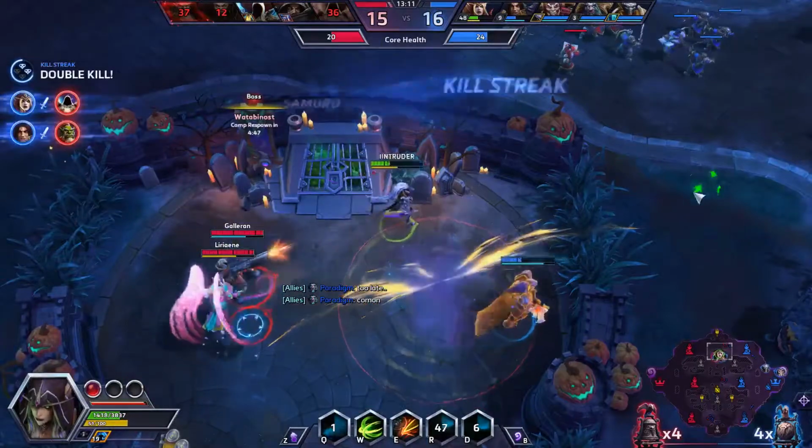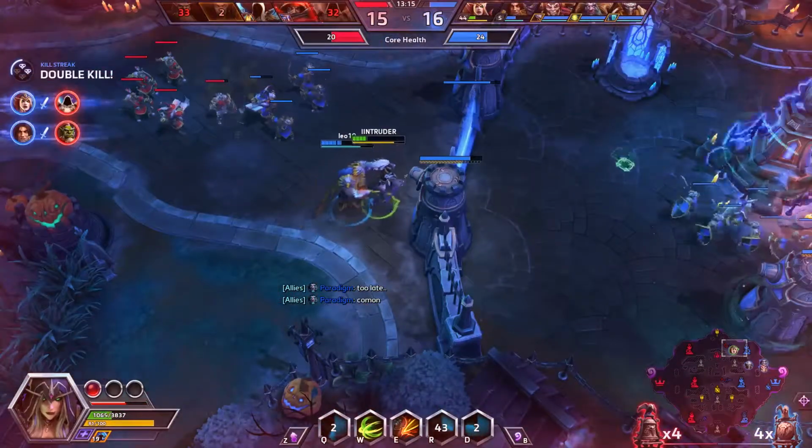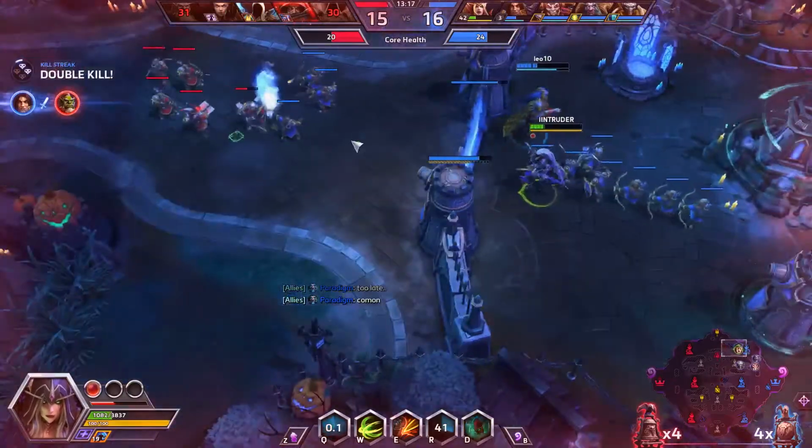Heroes, I have opened a tunnel near our core that leads to the battleground center. Use it well. Head to the healing fountain.